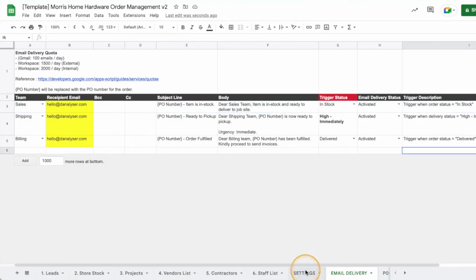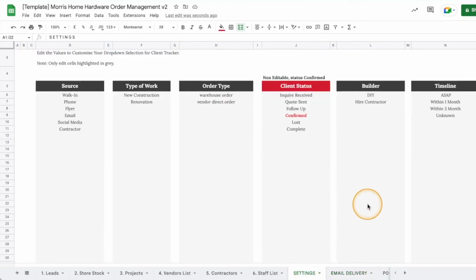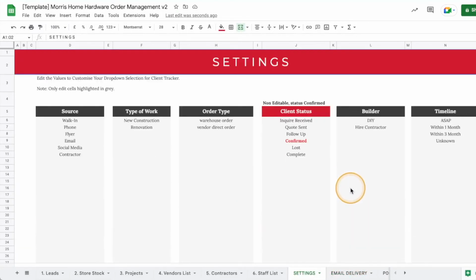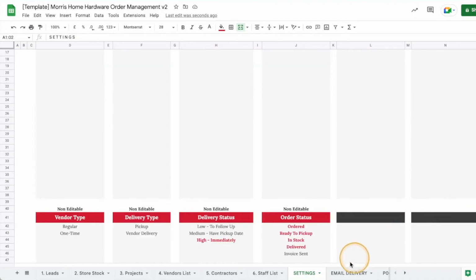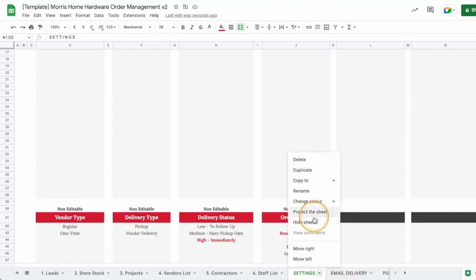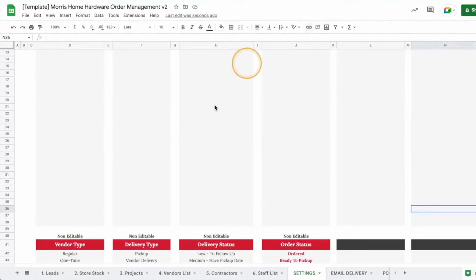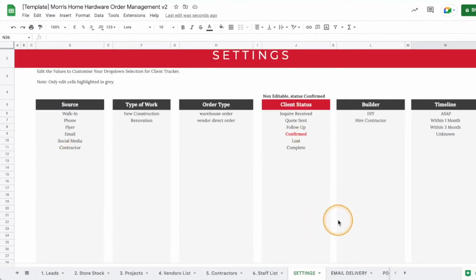Same for the settings. If there's no need to customize the drop down, you can always hide it. I forgot to mention this earlier on, but this settings page controls all our drop downs in the leads page, store stock, and projects pages, number 1 to number 3.